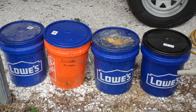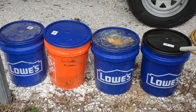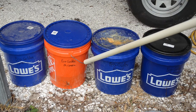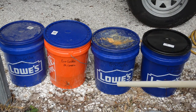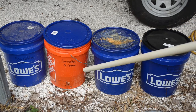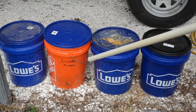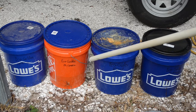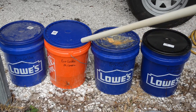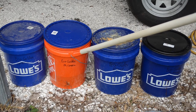Once it is used up, I'll do two cementations on the liquid in here and get out the bulk of the gold — maybe 90% of it. Then the liquid in this bucket, after two cementations, whatever's left over, is going to go into this bucket over here. This bucket is liquid that I accumulate after two cementations. Once this bucket gets pretty full, I'll do another couple of cementations on it. I'm not going to get much gold out of this liquid now, but if I double or quadruple the amount of liquid in this bucket, I'll double or quadruple the amount of gold I get out, and make further cementations worth the effort.